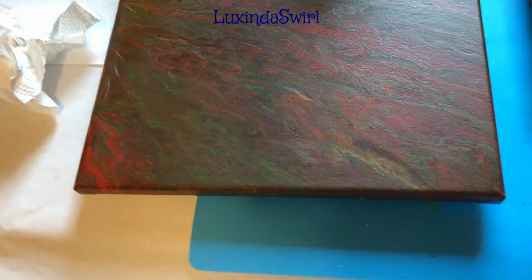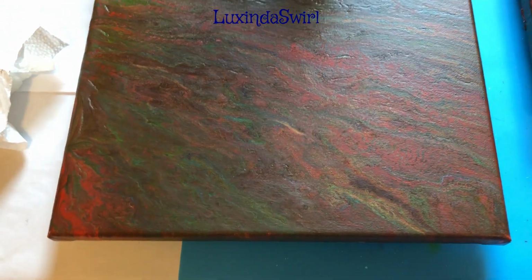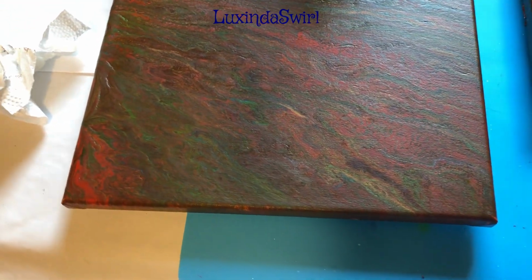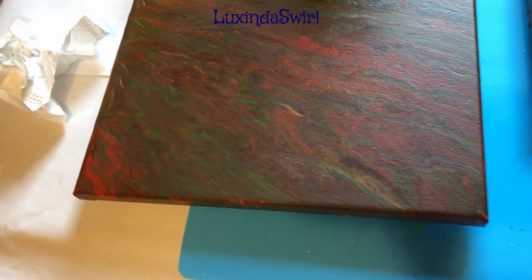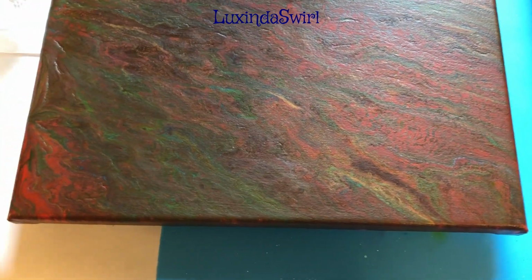We are back. Everything has mostly dried. Dry enough that we can look at it, and I will tell you, I am not exactly thrilled, but I didn't really expect to be. Here is the dried first painting.